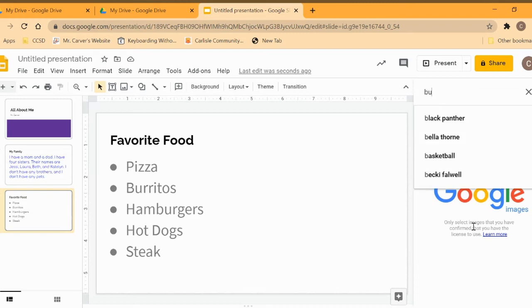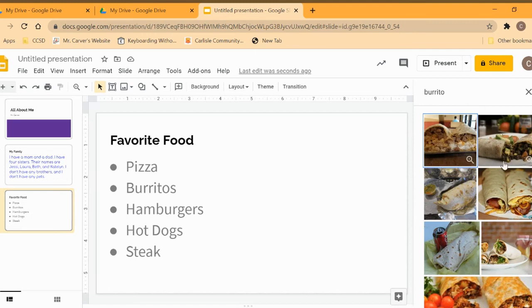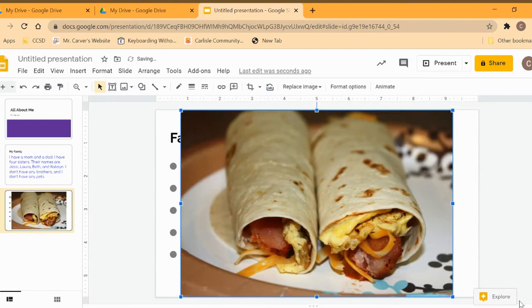I'm going to pick one of my foods that I wrote. I'm going to write it in this box up here, and I'm going to push enter. And it's going to give me, oh my goodness, I'm getting hungry. Oh, that looks really good. It's going to give me a list of images. Look at that one, yum. I'm going to click the image, and then I'm going to say insert. So I put it in, and it's going to create it.